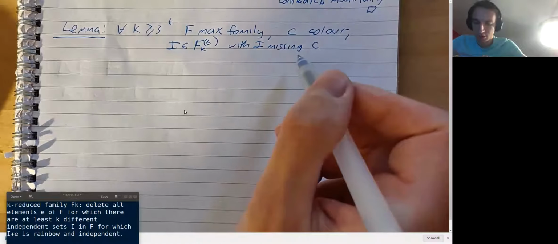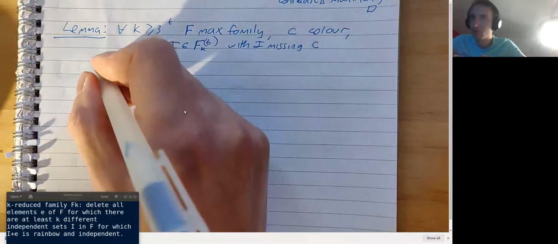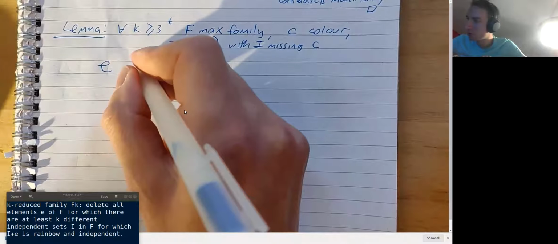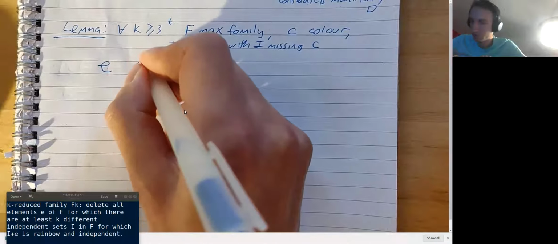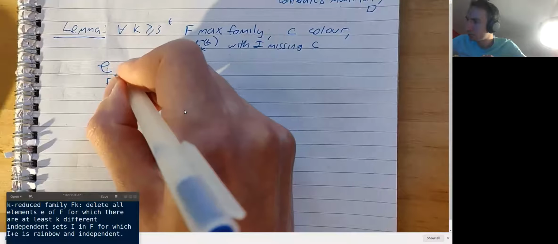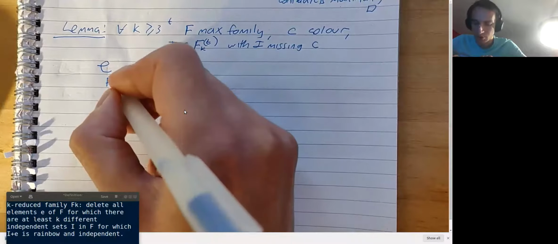Then what the lemma tells you is it gives you a relationship between how many elements the color has in the T plus first reduction and the size of this independent set.